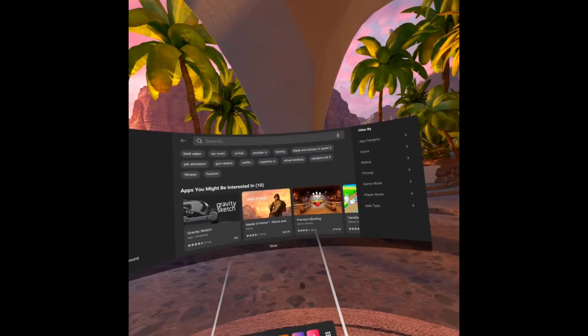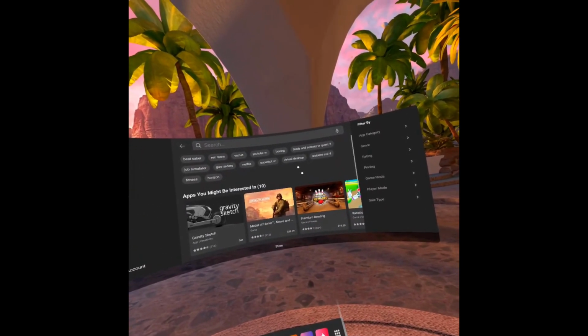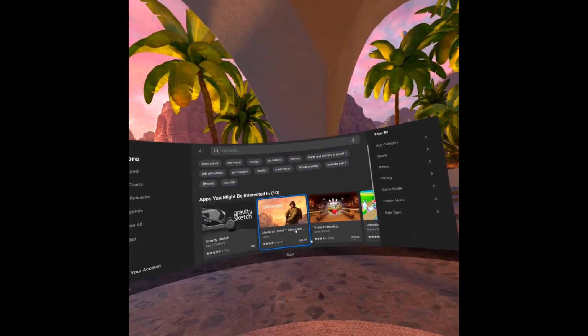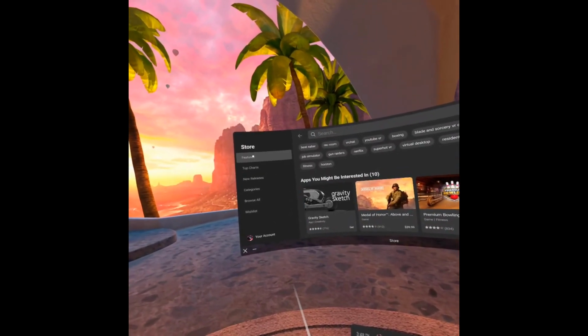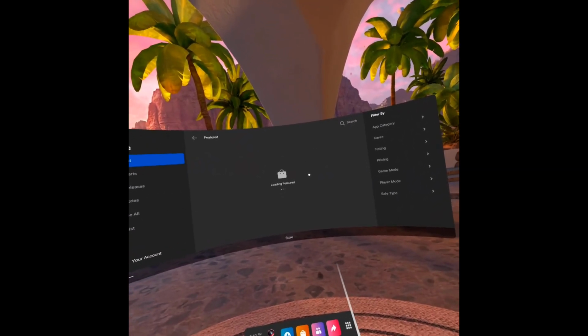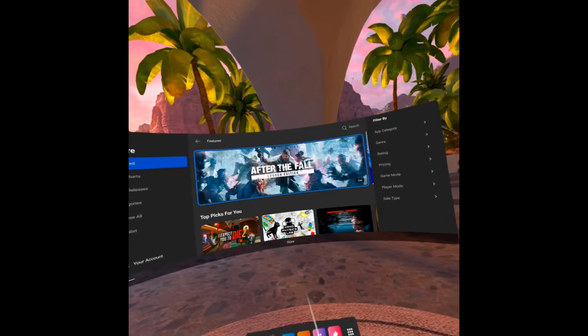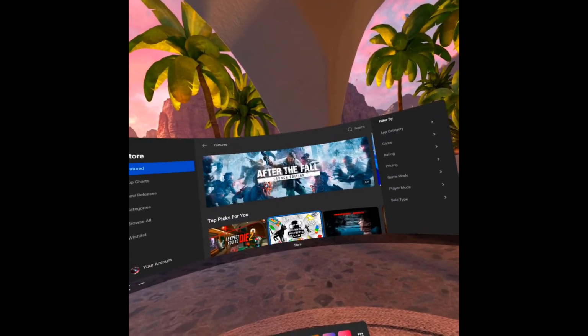Now, everybody remember, there are over 500 titles that are Applab titles. So there is a huge library waiting for you that is not in the standard Oculus or Meta store. You have many games available to you that you have to go look for and find. SideQuest will help you with this.